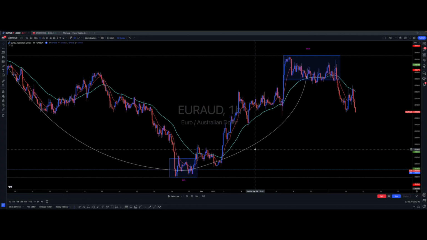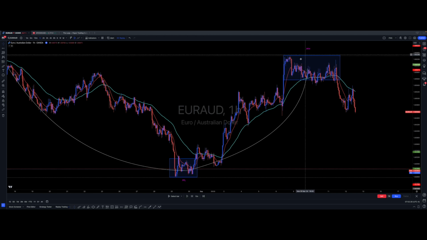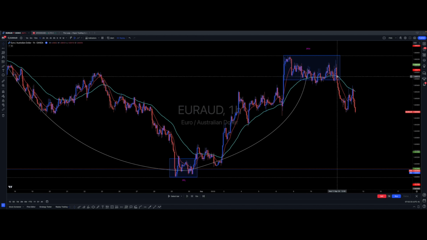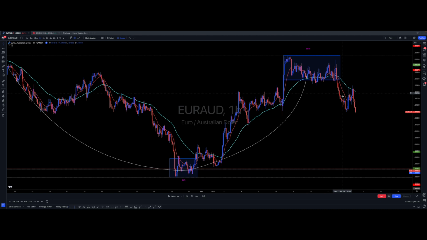Okay, so we're looking at Euro AUD on the 1-hour time frame. You can see here that we have a peak formation high. We have the confirmations, which is the 13/50 crossover that happened here. We have it breaking the previous structure right here as well. And then we have it moving 1 times its own ADR. So all those rules are met, so we know that that is a good peak formation.